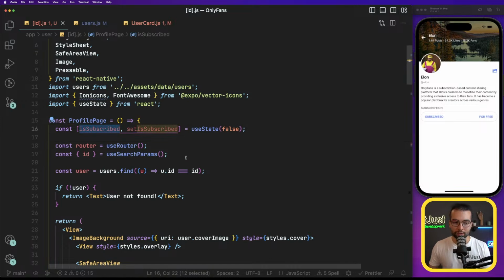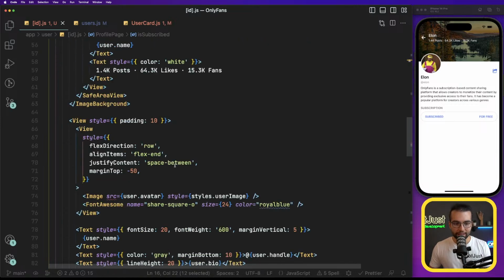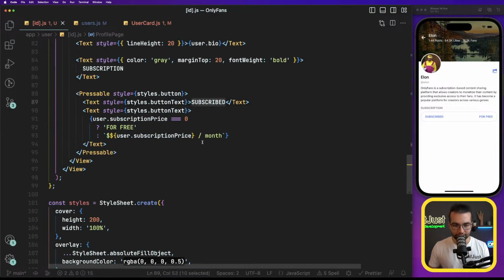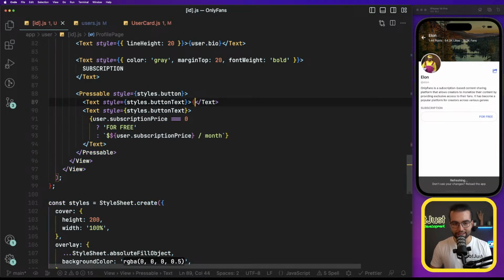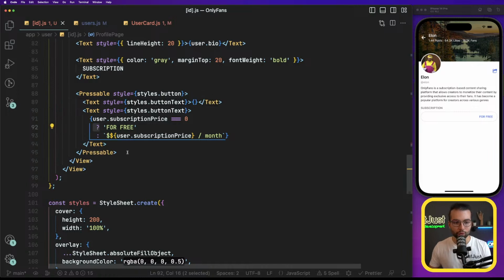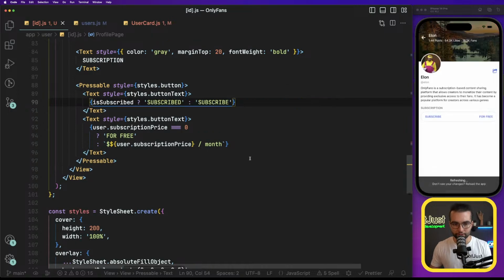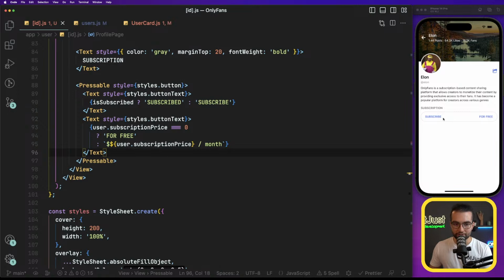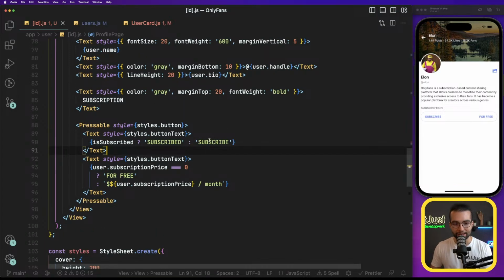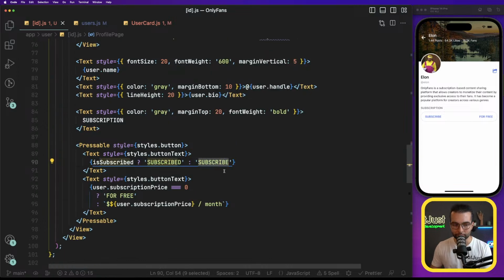Based on this isSubscribed state value, we need to dynamically render different labels here. So I'm going to delete it from here. Let's also add this question mark operator to conditionally render two different things. If isSubscribed, question mark, we want to render "subscribed." Otherwise, we want to render "subscribe." At the moment we see "subscribe," and when we press here, we want to change the state variable isSubscribed, and that will automatically change the label.